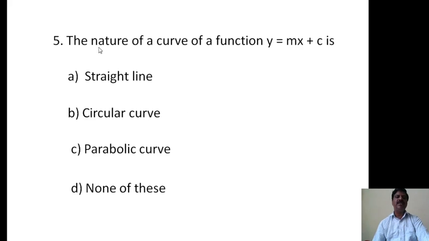The answer for this question is option A, a straight line, because it is a linear curve which does not pass through the origin, but it is a straight line. Hence the straight line is the answer, and the curve obtained from this equation is a linear curve, a straight line not passing through the origin.